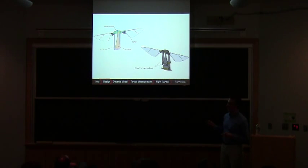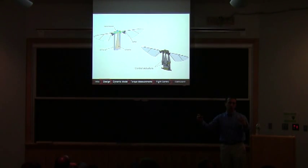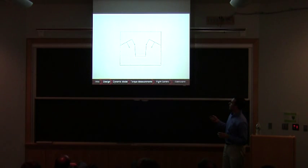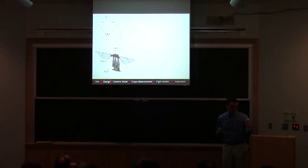This means shortening the original rigid airframe and adding two more actuators connected to the wing pivot points. That lets us have the central point move up and down while individually actuating the right and left wing pivot points either asynchronously or in phase with each other — independently, in phase, or 180 degrees out of phase. This allows us to control the wings so we can directly control all three body torques.